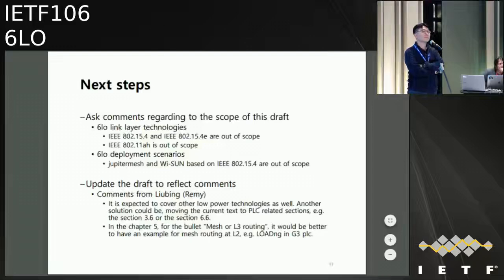So Rajkrishnan, I think what they're saying is that they don't want to describe the link layer technologies in the draft. I think just a reference should be okay. They want to talk more about the use cases rather than the link layer technology. But the next point says that because 15.4 is out of scope, Wi-SUN is also out of scope. I think everything is out of scope for a use case document, personally. I like Pascal's suggestion. I would just say this is probably applicable to these technologies and be done with it, without spending too much time on the technology itself. Does that make sense? But any use cases pertaining to these technologies are still in scope? Absolutely. It specifically says the link layer technology description is out of scope. That's pretty much it. Okay, thank you.